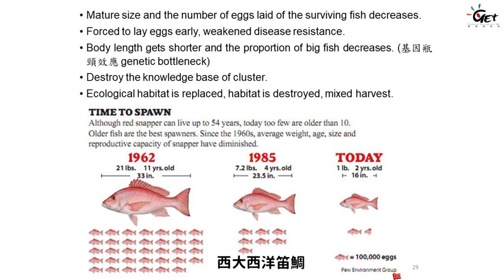Okay, what will overfishing cost us? Normally it takes 11 years for this kind of fish to grow to a good size and release good quality eggs. But now we catch them more and more. They don't have enough time growing up. So before, in 1967, the researchers found they would grow until they're 11 years old to raise their children. Here you can see one tiny fish equal to 100,000 eggs. So they release more eggs. But today, they reach only 2 years old, very small size, and fewer eggs because they don't have time growing up.